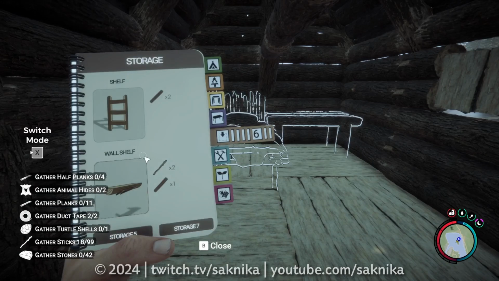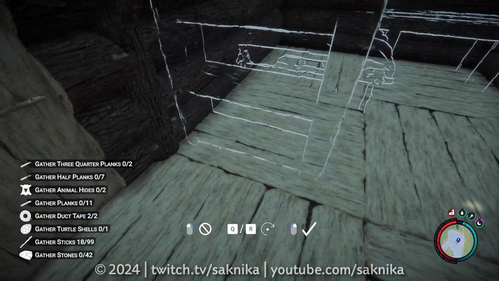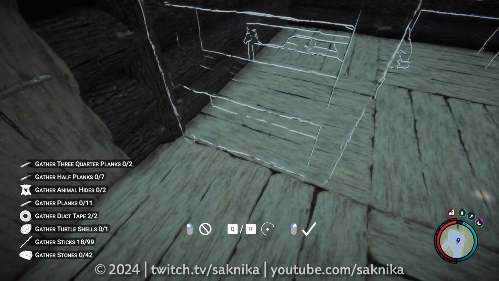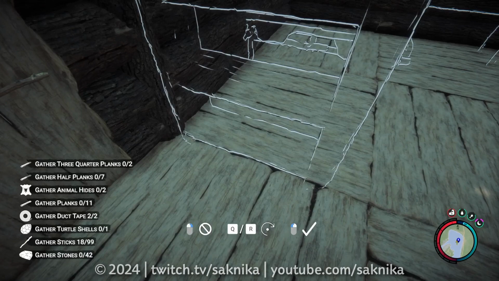A little divider shelf for the room. This is where all of that hoarding comes in. You need a spot for the things that you hoard. Okay? There's our furniture. So now it's just time to put it together.